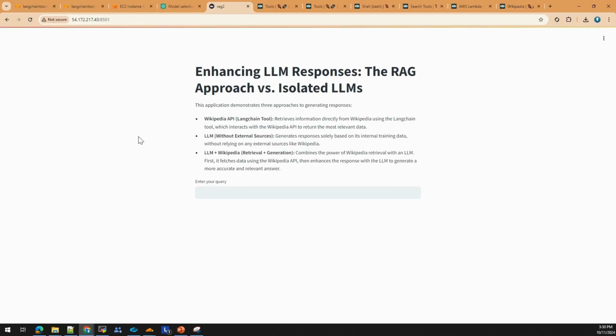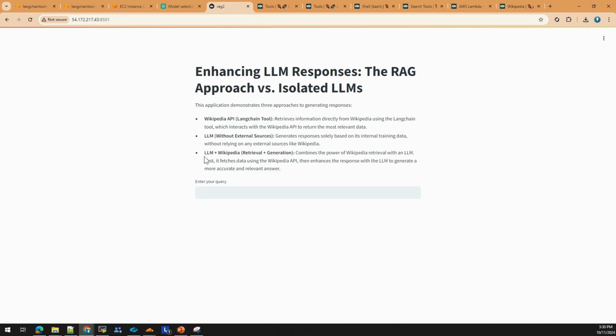So I'm running it as a Streamlit app on my EC2 machine. Here, once we provide some question or user prompt, the first approach demonstrates how a response is generated when the Wikipedia API is used, and how the LLM without external sources answers the question.